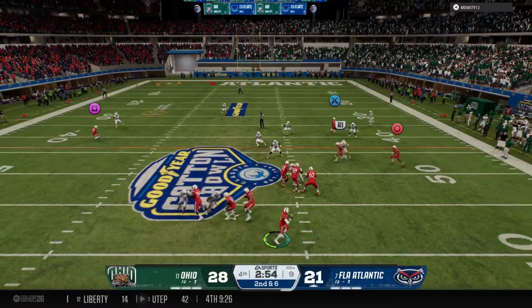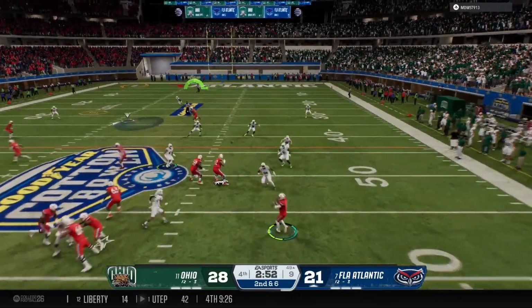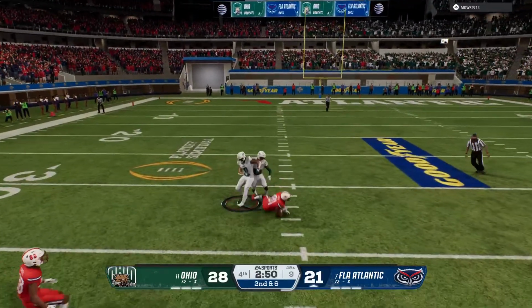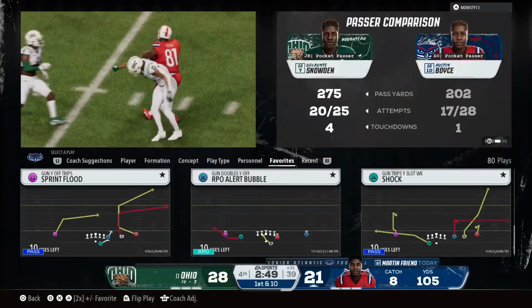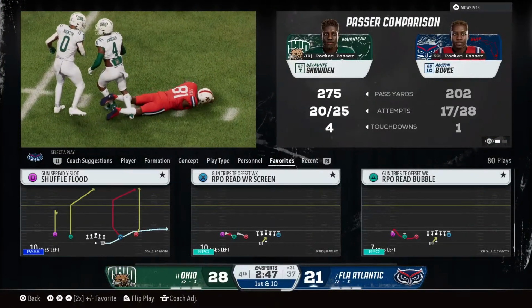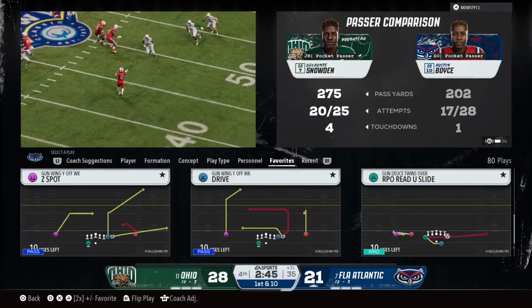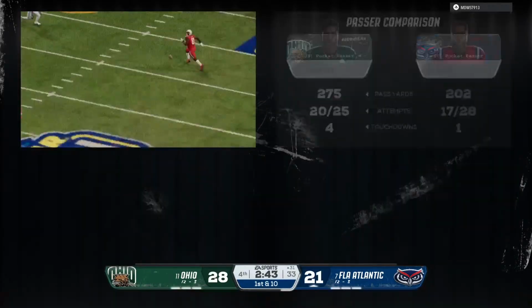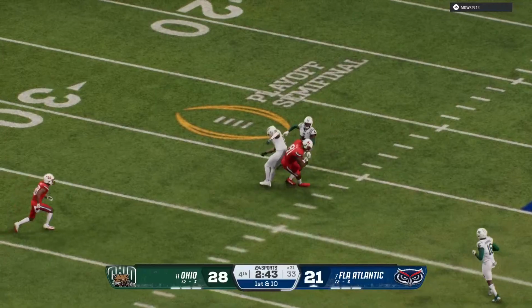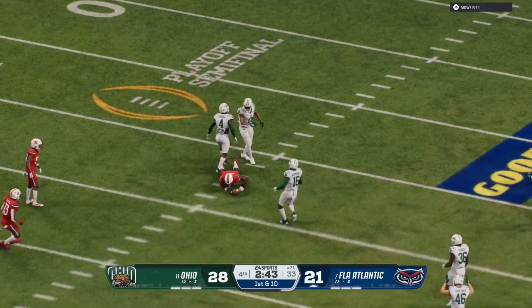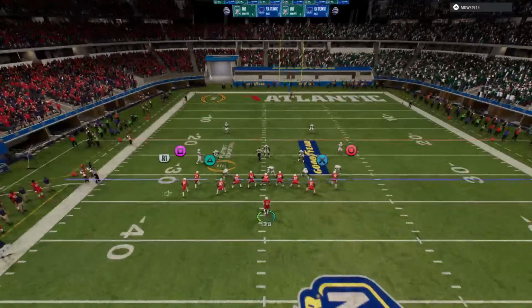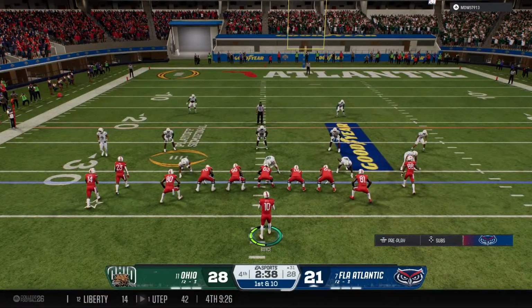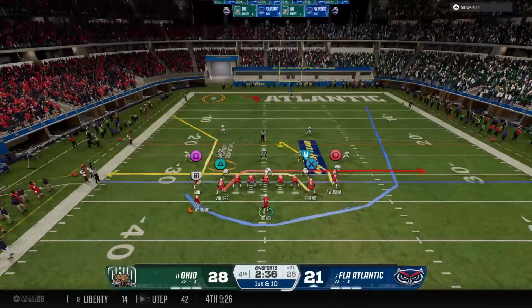Wants to throw it. On the move now. Quick throw over the middle. Oh, what a grab! And he picks up the 1st down before they get him to the ground. Well, we saw a lot of this in the first half. They go right back to him again. We can see the second half, that same trend continuing. If I'm the defensive coordinator, I'm rolling my coverage. Get a corner up in his face and put his safety back behind him. Some kind of double coverage to slow this guy down.